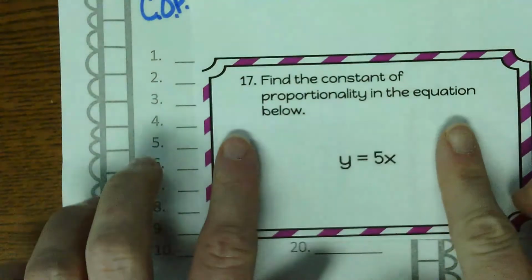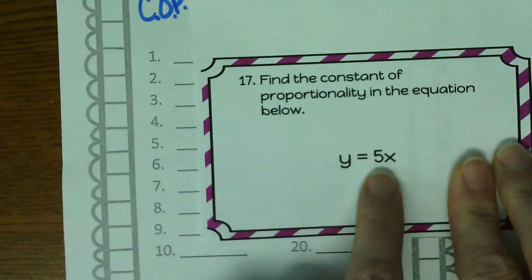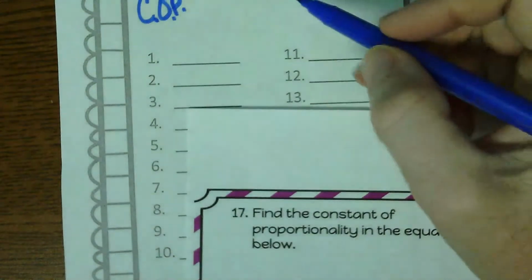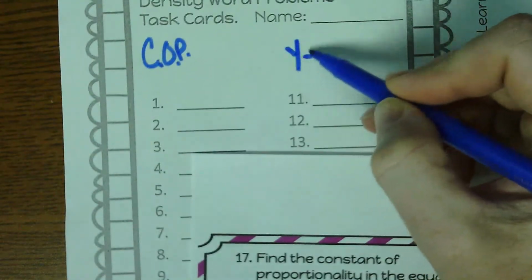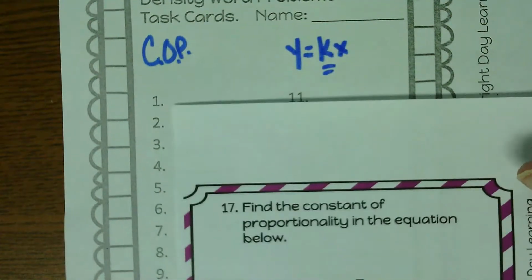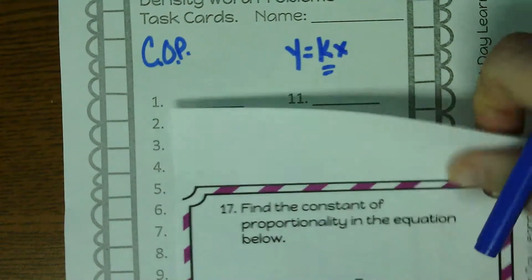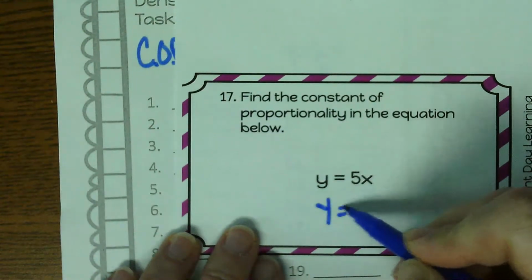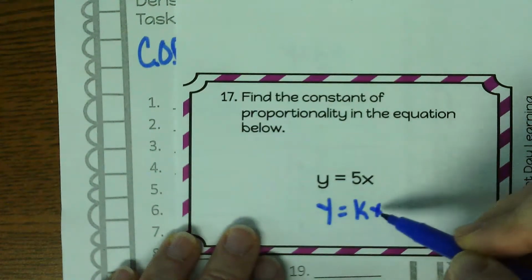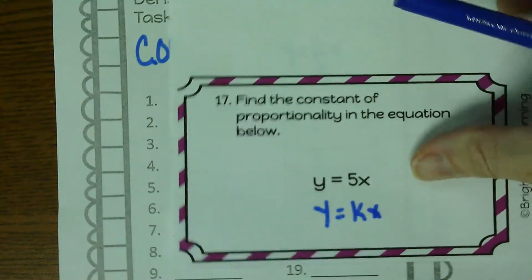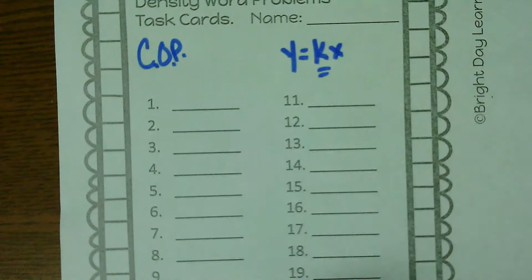And if you have an equation, what you're going to find out is that your constant proportionality is already sitting at the k spot, because in the equation, y equals kx, the k is listed. If it's already in equation form, like this one is, you're going to see y equals kx for like card 17. The k sits in the 5 position, so those are pretty much straightforward. The constant is already there for you.